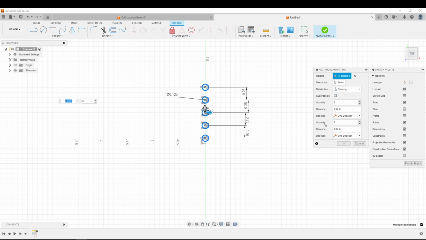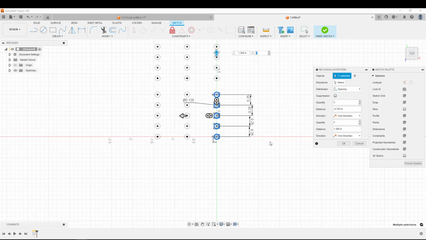Now, you see this menu pops up. Looks a little bit heavy if you're not used to using Fusion or using these menus. But what I like to do in the very beginning is I click this arrow and I move it around. And it gives you a better view of what you're actually doing. But what this is going to say is you're going to take all these and you're going to repeat it in a pattern along this axis and along that axis.